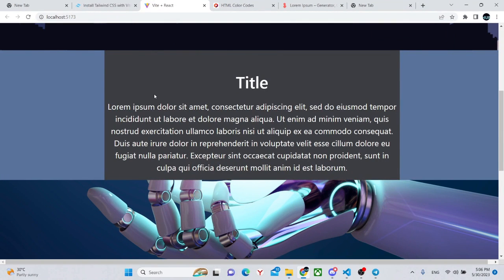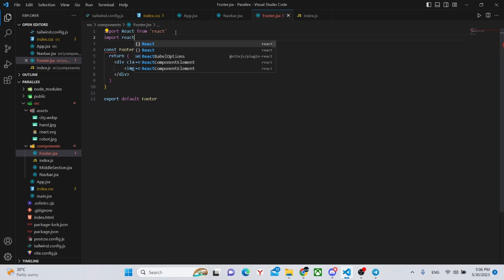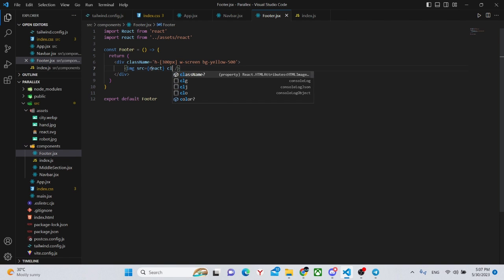And now we can start working on our footer. We can scroll down and start to change some things. First of all, we'll add an image with a source, and we'll also import our logo, which is React in our case: React from /assets/React. Then we can say React, make the image quite big. So class name h-[180px], so double what it was before. w-[180px].